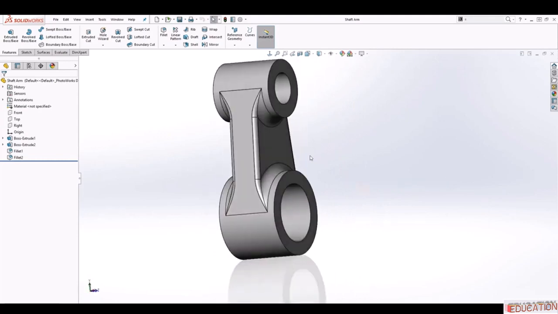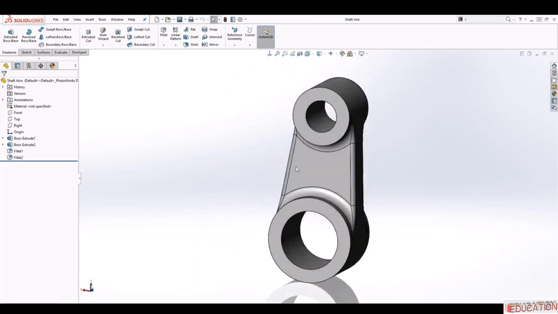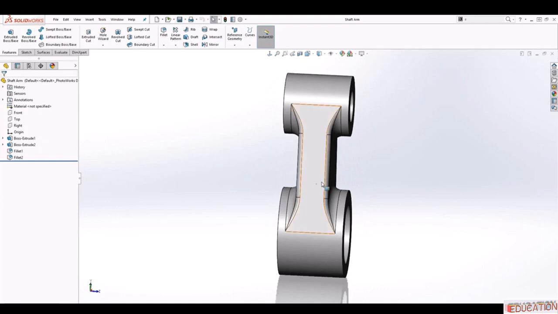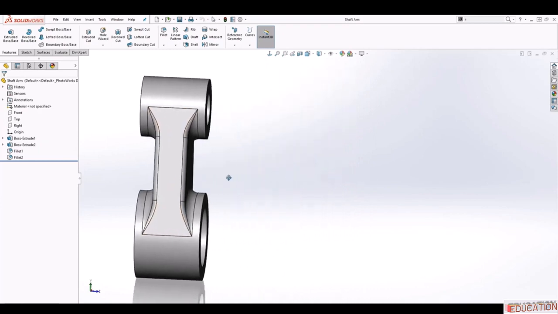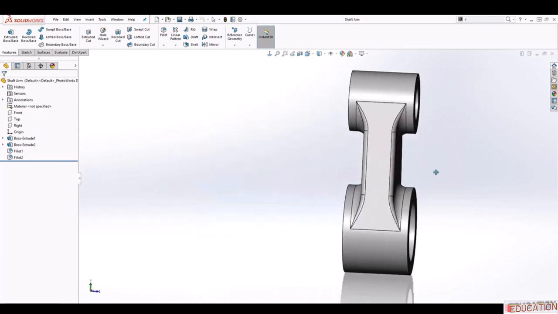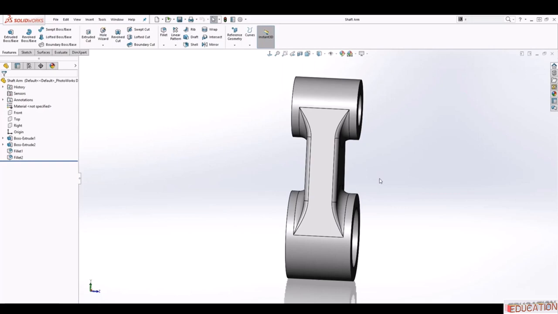That is pretty much the way I navigate it, but I mostly just use the scroll wheel to zoom in and out and rotate it. And if I need to move it, I hold down the control key and move it left and right. So that's pretty much the basics of what you will use to move your part around. And as you start working with it, you will develop your own method of navigating and rotating your model. Thank you, and I will see you in the next lecture.